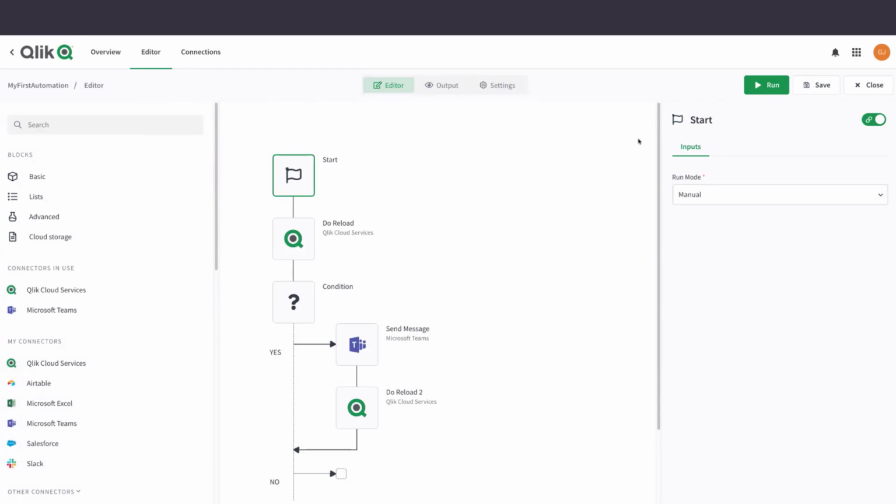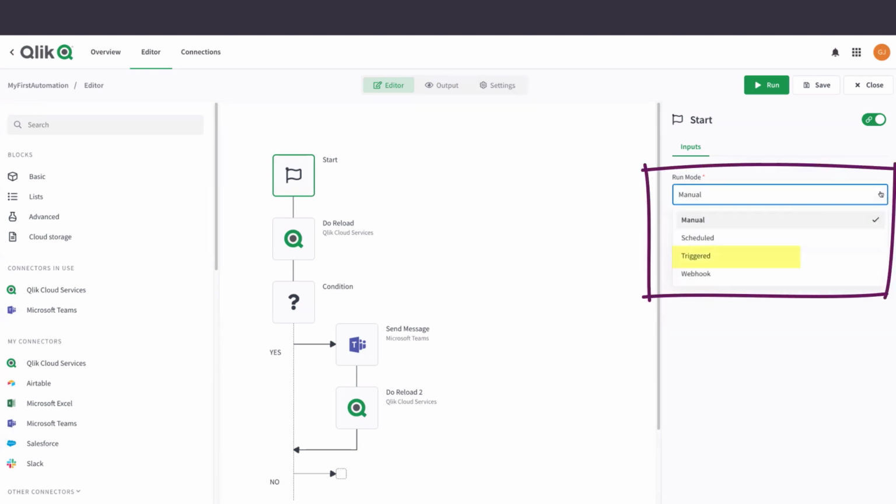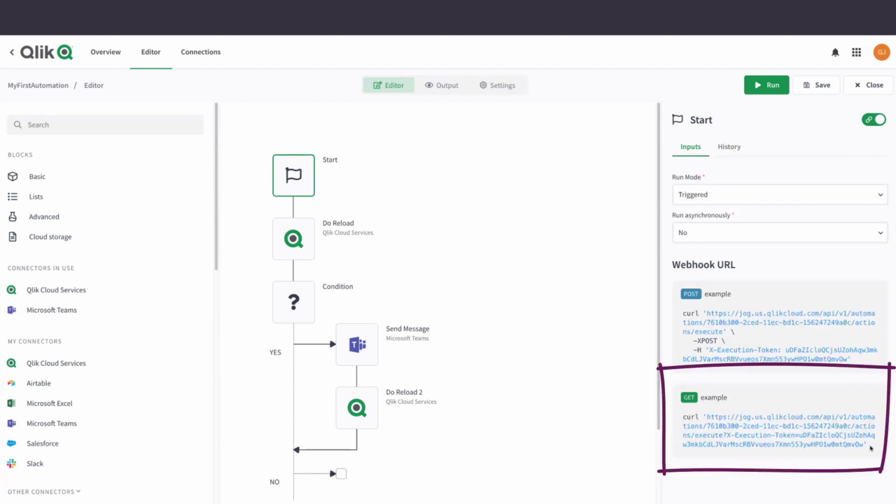Okay. Is there a way that users can manually trigger a flow from an app? There are some different ways that people have done that. Using the action button, you can use the navigation to the website URL and the URL of the automation in there. The way that you get that automation is by going into run mode here and choosing triggered. There's an example here that represents the URL for this automation.